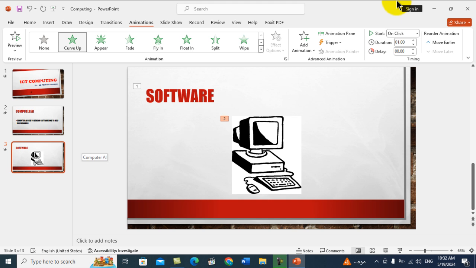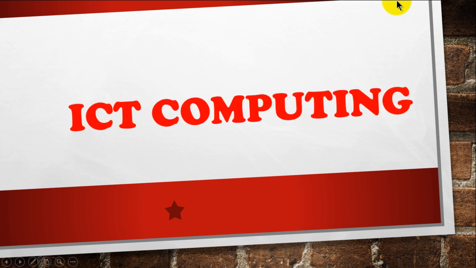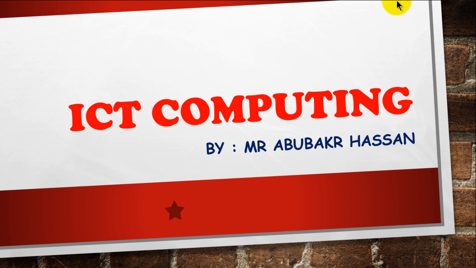Now start your slideshow from the first slide by pressing F5. Now we are going to start from the first slide, as you can see. Okay, now the first slide has been started. To display the animations, click. Now this is the first animation, as you can see. Now click again. This is the second text and the second animation. Now after you finish, to go to the next slide, click anywhere.